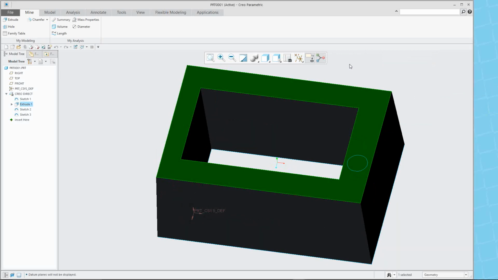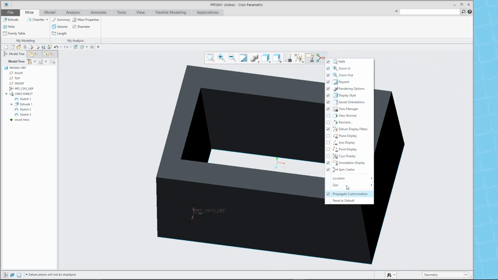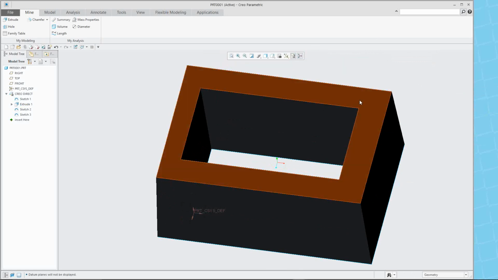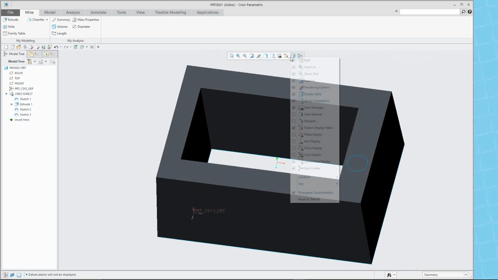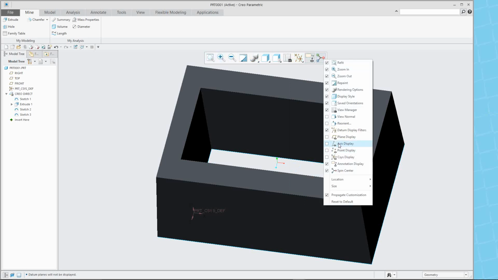So now I don't want to see my datum planes. I can do it right there inside the pop-up menu. That's even quicker than going up here to the graphics toolbar, which is also somewhat customizable. So I can go in and right click on that. One of the things that I always do with it, because by default the size of that quick access tool, the graphics toolbar, is pretty small, is I'll go through and increase the size. Yes, it may take a little bit more space on the screen, but at least I can see it a little bit better.